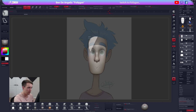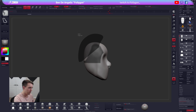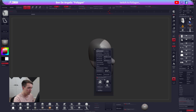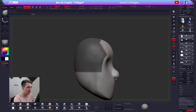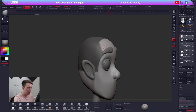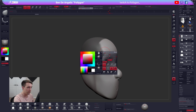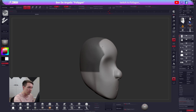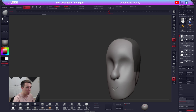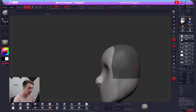Let's see. So his hair is pretty high up on his head, so instead of putting that up so high, I'll probably square off the front of the forehead a little bit more so it doesn't feel so awkward. This is why it's so important, like I mentioned earlier, to get all those parts and pieces in early on, because it really does help you figure out the proportions for everything else.